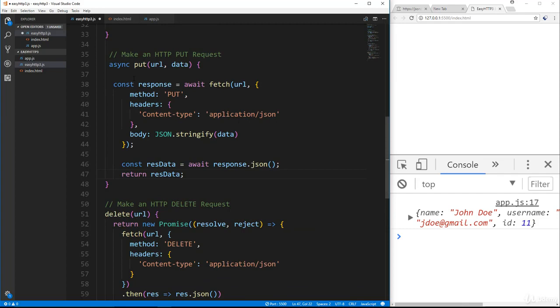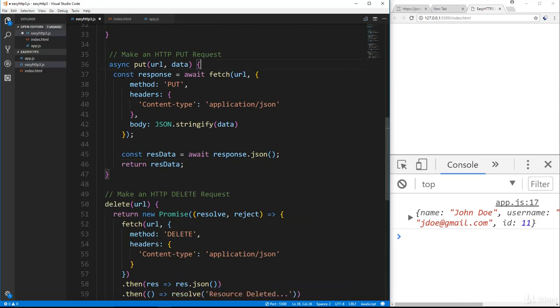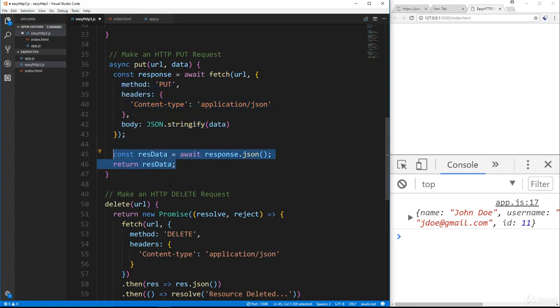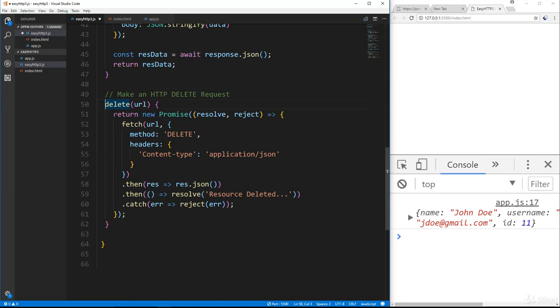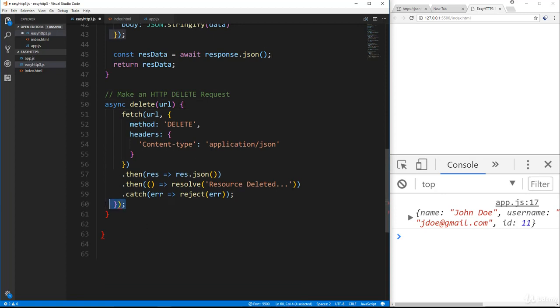And let's do the same thing with delete. I'm just going to clean this up a bit. Okay, so right here, let's say async delete. Now it's up to you if you want to do it this way. You might prefer using the promise. It's all preference. I'm just giving you different options.